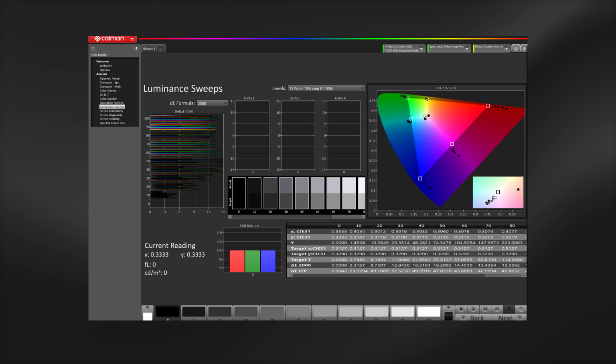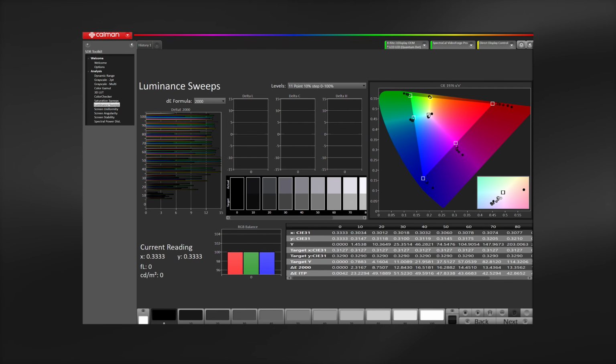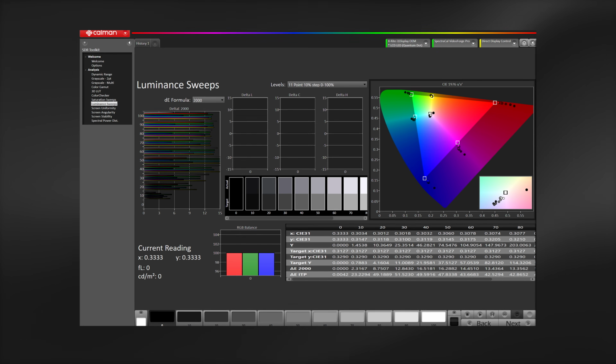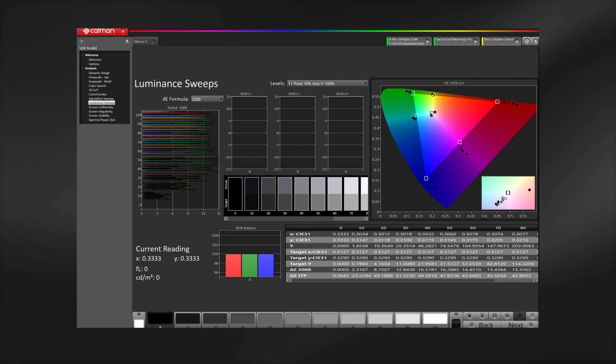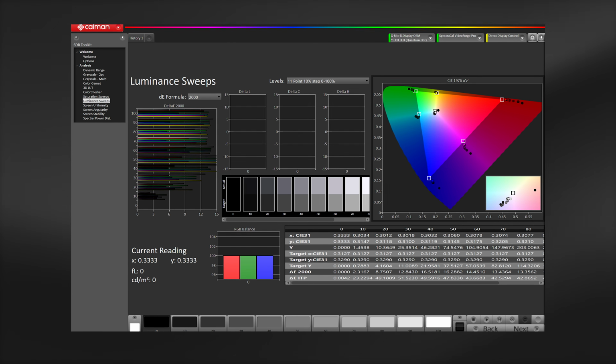See, the color coordinates are correct. Like, forest green reads as forest green. It's not like forest green reads as emerald green. And it doesn't look that way either. The reason that the color measurements are so bad here is because they are far brighter than they should be. And it's the same for the grayscale. The RGB balance is not atrocious, though it is too warm in most cases. No, the really bad errors here are because it's brighter than it should be.